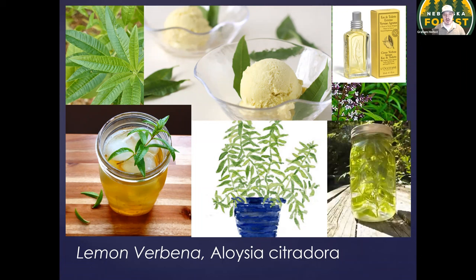Lemon verbena can also be used to infuse alcoholic beverages, and I can tell you from experience that a little goes a long way. This much foliage in a mason jar of vodka is going to deliver a vodka that tastes more like lemon pledge than anything else — something you would clean the bathroom with, not sip on a hot day. So go easy on how much foliage you put into your tea or whatever the case may be. What I had to do was get more vodka and dilute it down further before I could get a lemon flavor that was a little less punch-you-in-the-face.